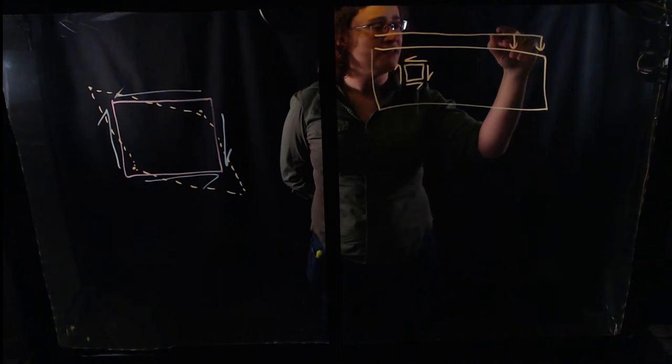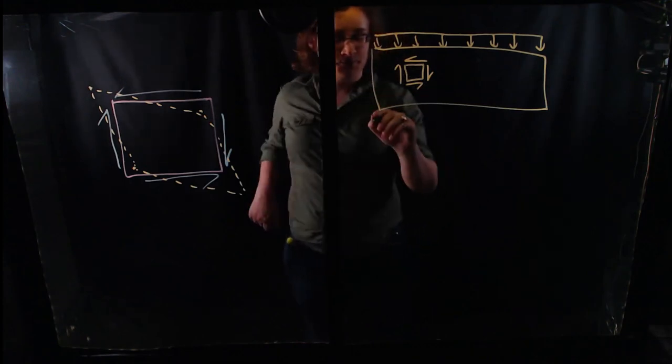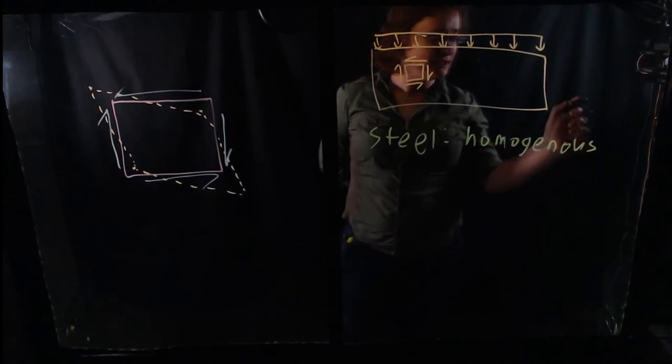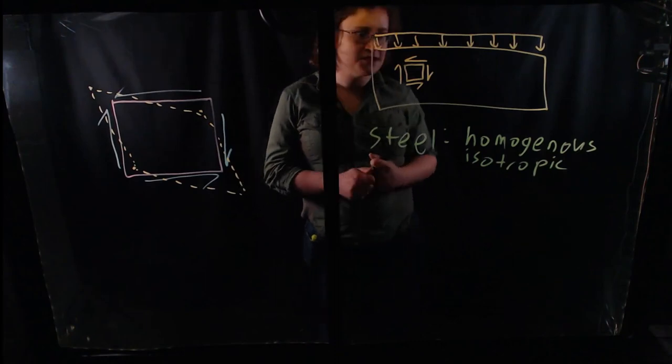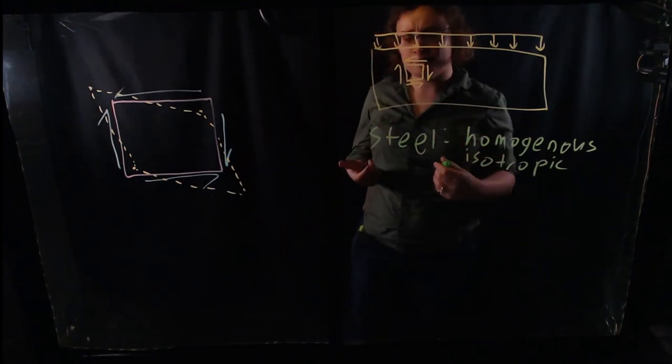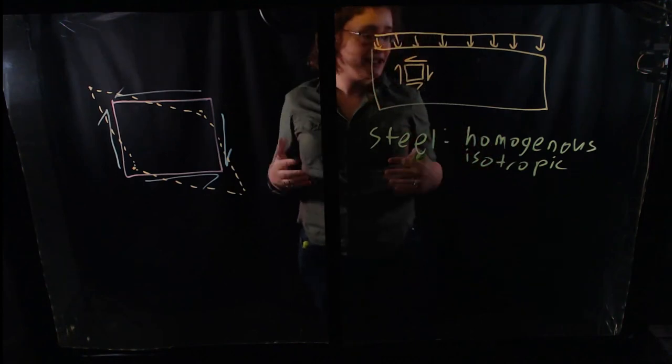Now, the reason this is important is that even though we tend to think of shear as a vertically pointing force, or pointing in the direction of load, when you have shear on a plane differential element like this, you are inevitably going to get shear in different directions. For something like steel, that's fine, there are no complications. Steel is homogeneous, meaning it has constant composition throughout, or reasonably close to it, and isotropic, meaning it has the same properties in every direction. So shear doesn't care what direction you apply it to. It's going to have the same shear strength regardless of how you apply a force to it.